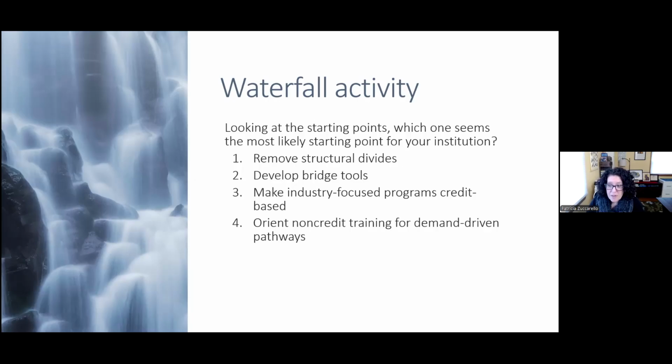So if there are colleges on the call today who are thinking we need to figure out which one is the right fit, you have resources in each other too about how these pieces work and what made them pick the thing that they're picking, right? For those of you who shared in the chat that you picked a particular thing, are you comfortable talking a little bit about why you picked the one that you picked for your institution? If so, you can put it in the chat or you can come off mute.